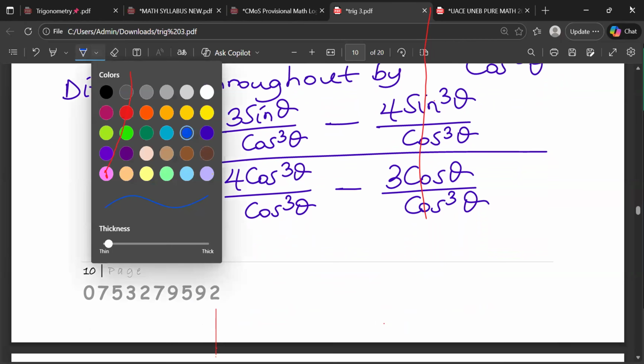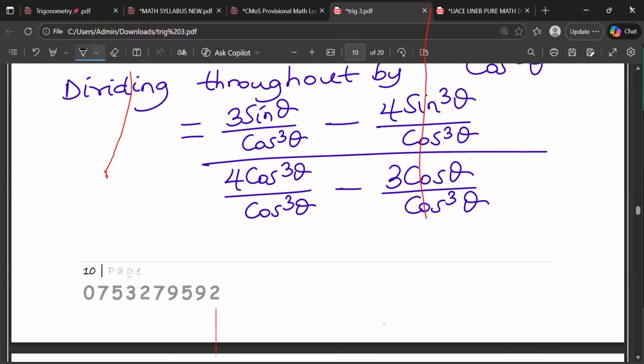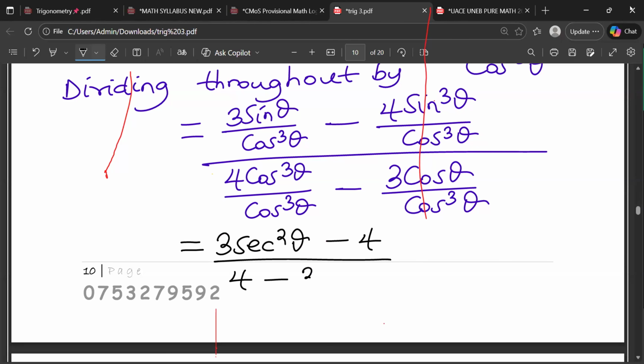So I don't know if you people have a very keen eyesight. I don't know if people are seeing the 3 sec squared. Who can raise up their hand and explain to us how the sec squared is coming? Then they are remaining with only and only 4. Then I'm having 4. Then this side I'm having that's what I'm having.